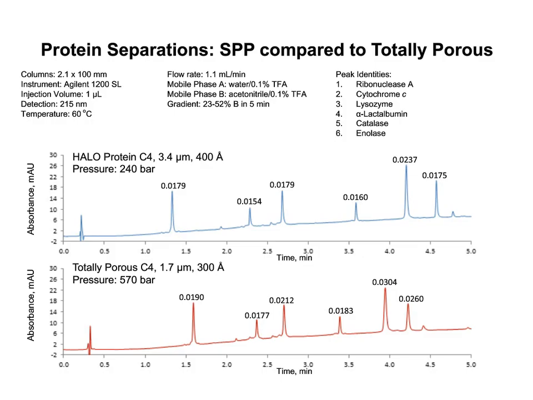And we see a comparison in this case at rather high flow rates, in this case 1.1 mL per minute with a 2.1 millimeter ID column diameter, so that's a pretty high flow rate, using a gradient separation and separating a mixture of widely commercially available proteins. The numbers over top the chromatograms, showing the comparison of a 3.4 micron, 400 angstrom superficially porous material to that of the 1.7 micron, 300 angstrom totally porous, are the peak widths. So a measure of column efficiency, column performance.